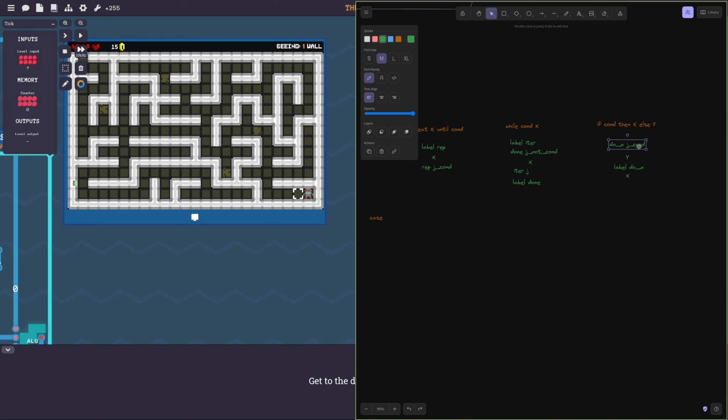Otherwise, if the condition does not hold, I will do Y. And once I'm done doing Y, I need to ensure that I'm not going to do X. So let's say jump unconditional to done, and this is going to be my label done, right? So I think this is going to be my if.